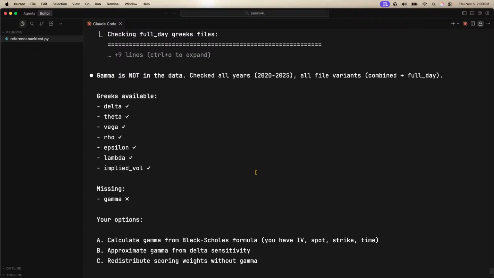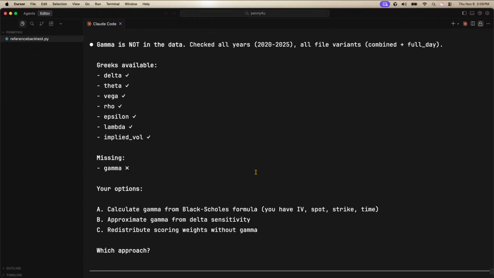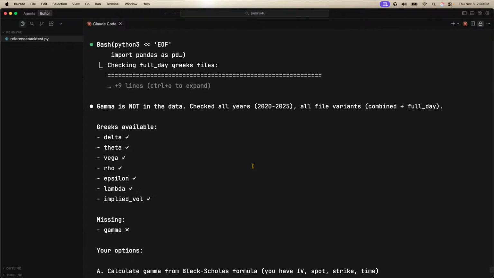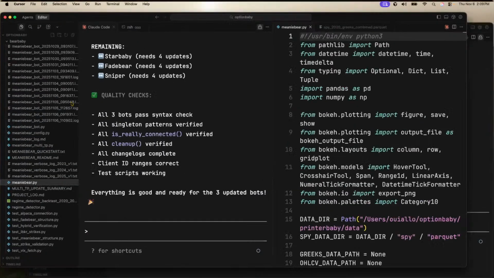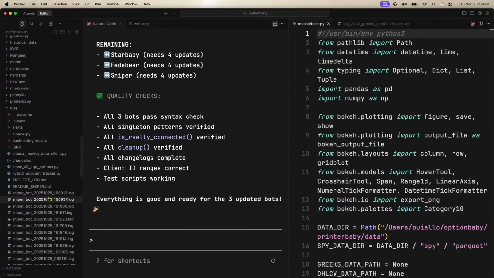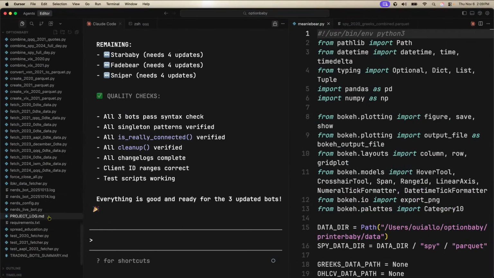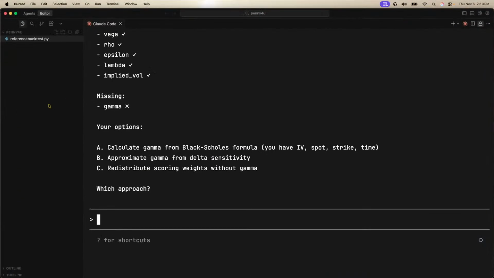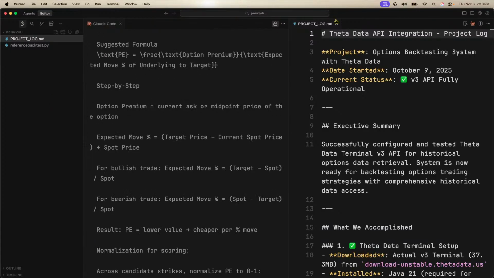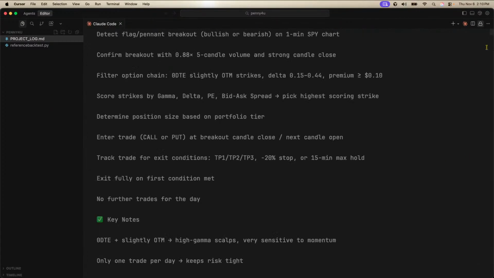Gamma is missing. That doesn't make sense. Calculate gamma from the. Okay. That doesn't make sense. I have delta. This really doesn't make sense. Hold on.